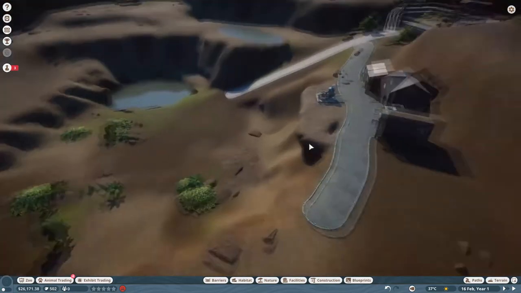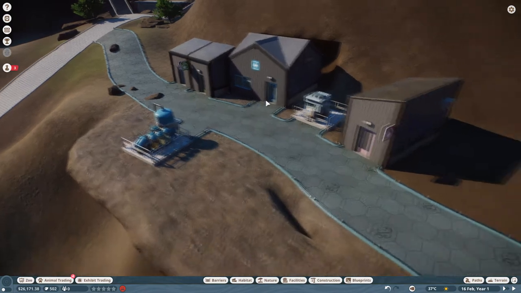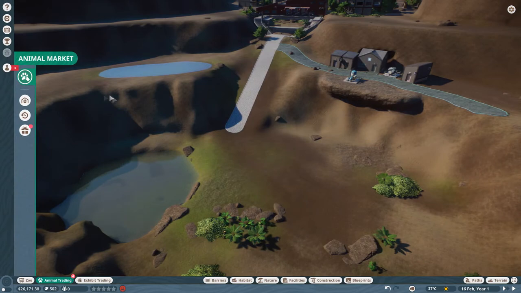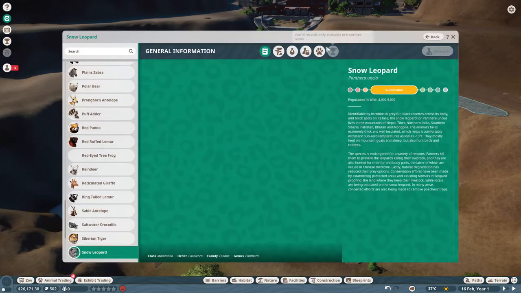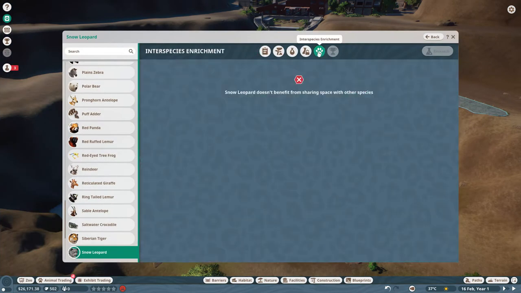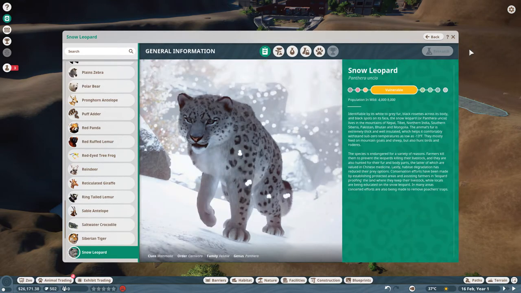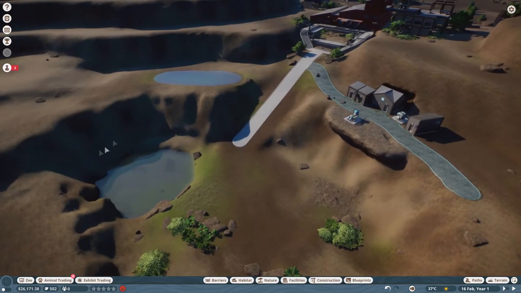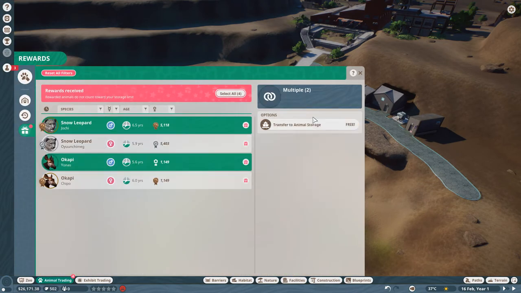All right, so that looks like bare minimum we need. We have our keeper hut, vet clinic, staff room, got water purification. Let's look at our trading center. So we've got two snow leopards and two okapi. All right, so looking at the snow leopards, they don't share with any other species. The two should be fine. We just have to worry about getting them in an enclosure. And then the okapi, we'll take a look.